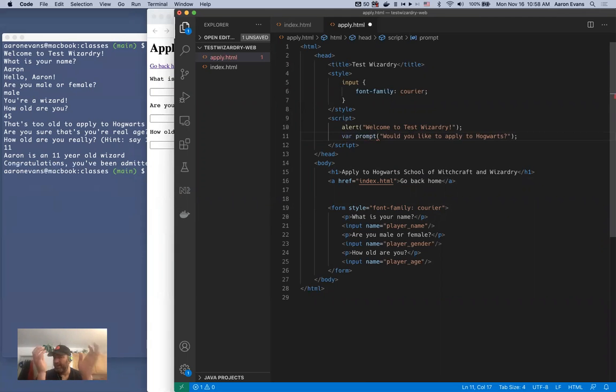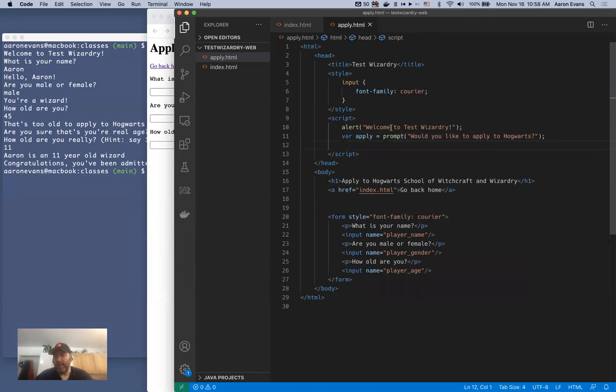So what we want to do is create a variable. And we specify it with var for variable. And we'll just put apply equals prompt. Prompt is a function, much like a Java function, but simpler in a sense.